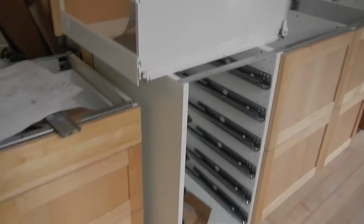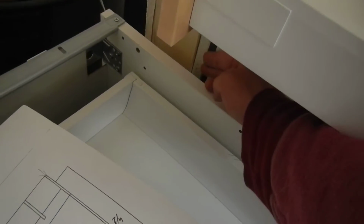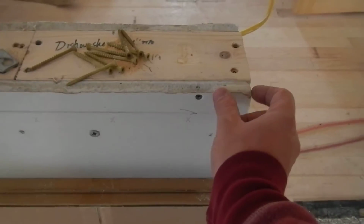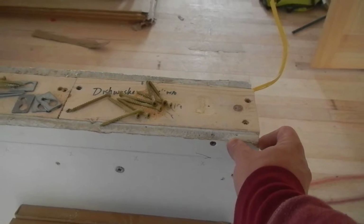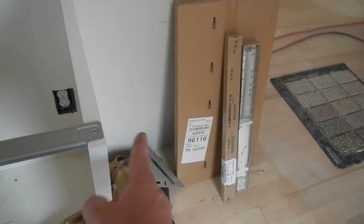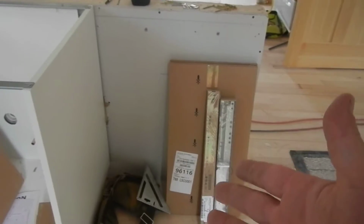We have these put in. They measured it today, and it's tough to see in here, this is the edge of the island where my fingers are. And when they were measuring it, Cody and Ron thought that this was an inch too wide. I said, well, if that's the case, I always like to have a little playroom in between here so you can get things in and out. That we can hide, but that's where a dishwasher goes.